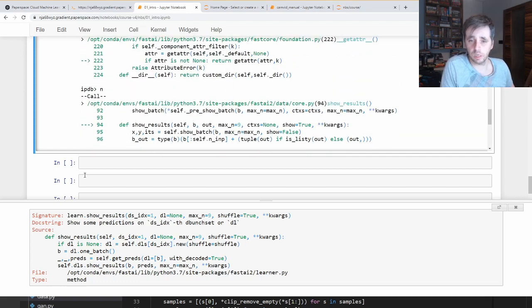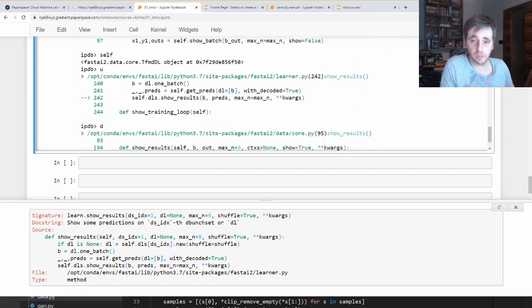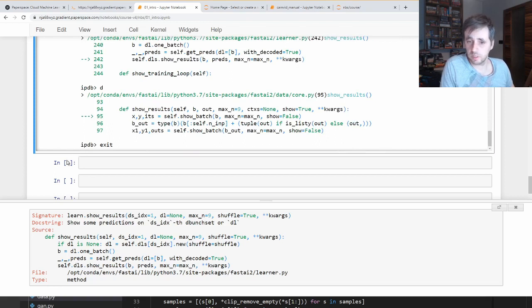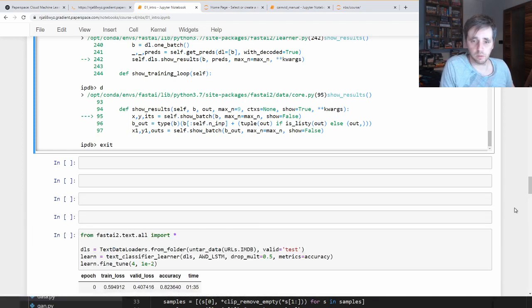PDB also lets you set up breakpoints. There is a set_trace command you can just insert in your code wherever you want to break. You could use the same trick I did before with the print statement to just put a breakpoint inside fastai code, or put breakpoints somewhere in your code and then go down from there.